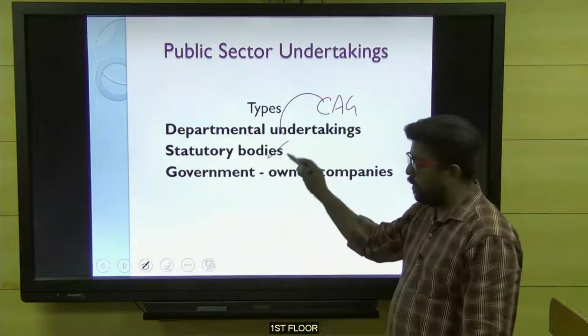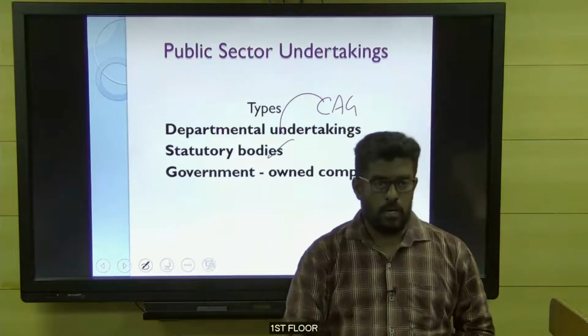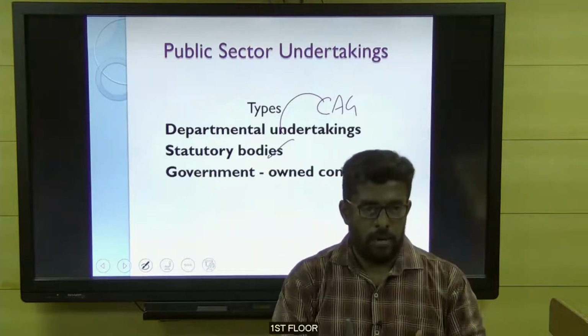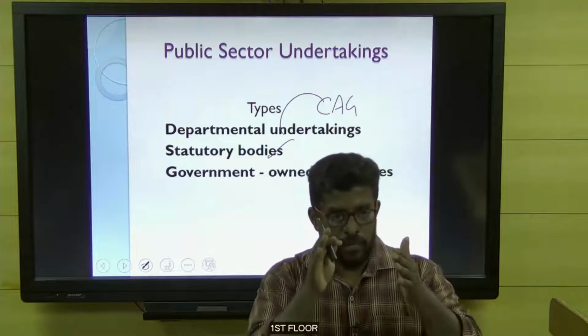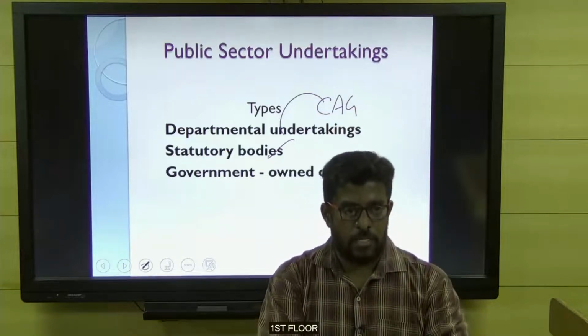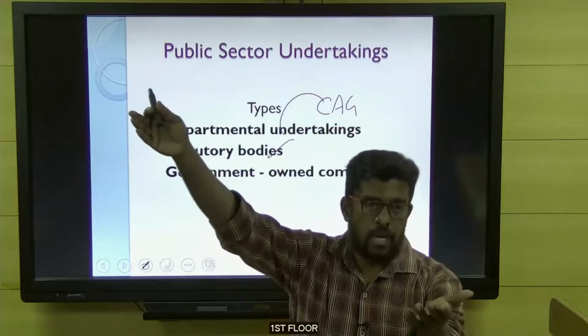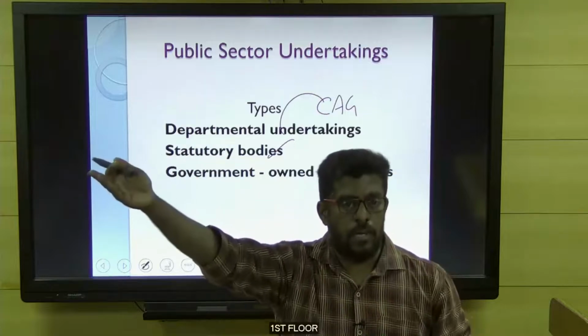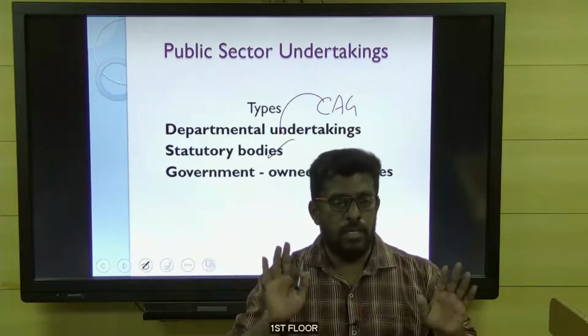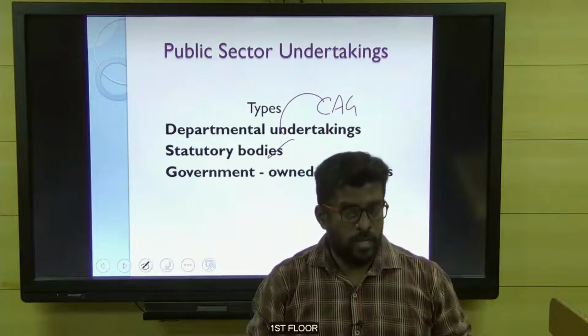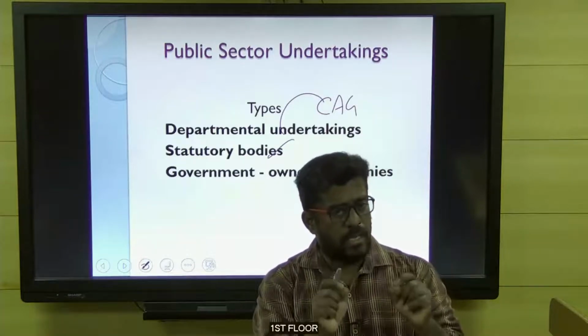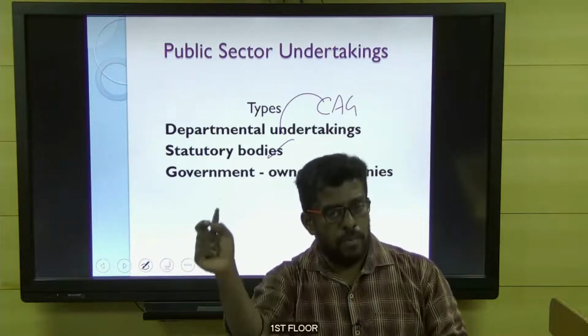Next one is the statutory body. In the polity class, you would have learned what a statutory body is. It is a body which got established after passing a special act in the parliament, that is called a statutory body. Behind each and every statutory body, there may be a law.